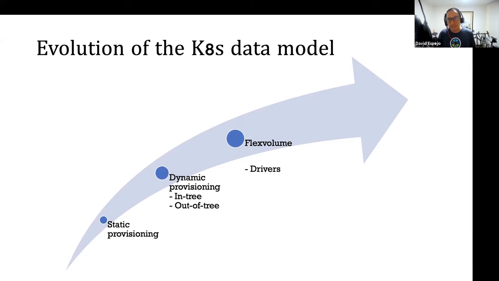And the main problem is that for flex volume to work, we need to install a driver on each one of the host nodes, or each one of the worker nodes where you're going to run your containers, and you will need root access on each one of those nodes to be able to install the driver file.